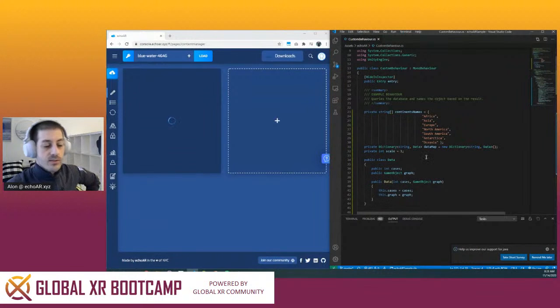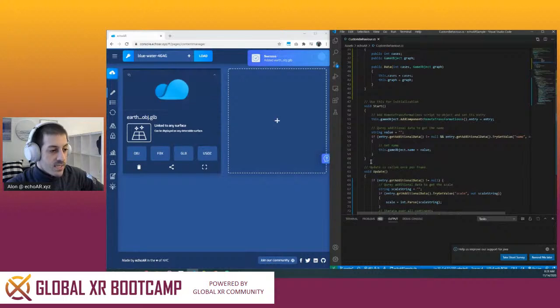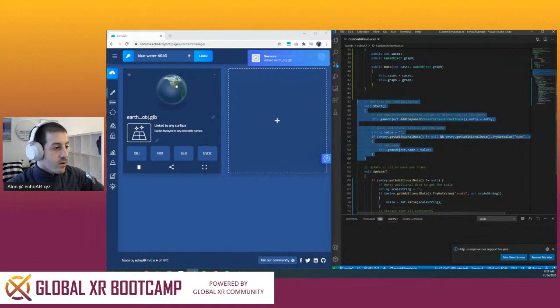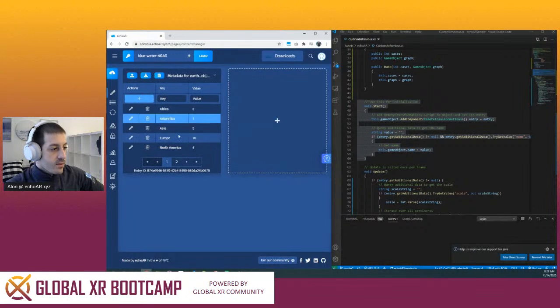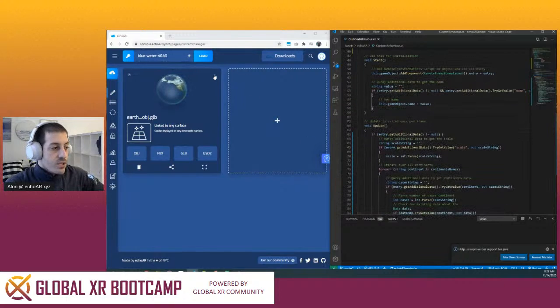So there you go. So now this is our script. Let's review the changes together. So what do we have here? We have an array of continents. We have some dictionaries, some data structures. The start function looks exactly the same. Oh, there you go. Our Earth is right here. And if we look at the back, we can see all this metadata already preloaded. This is perfect. And now the update function is much more interesting.